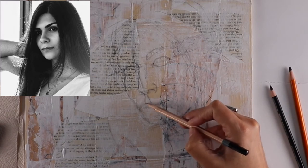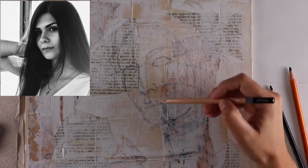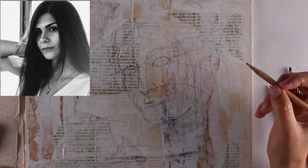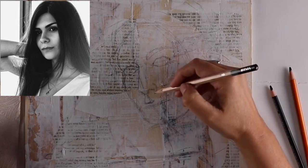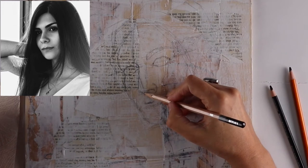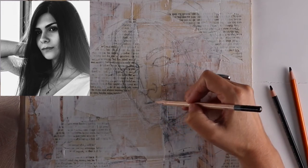There I'm doing the philtrum. Starting the lips, ended up moving the lips. They weren't quite in the right spot. I'd kind of put them a little too far to the right. But that's the beauty of mixed media, is you can just keep adjusting. And the beauty of acrylic, you can just paint over what's not working.